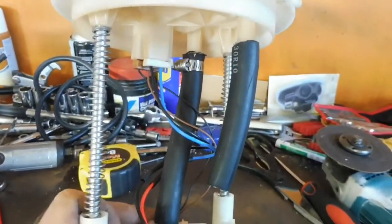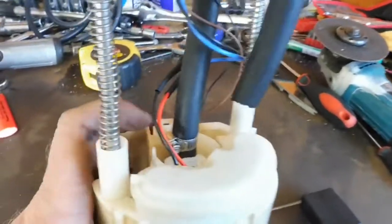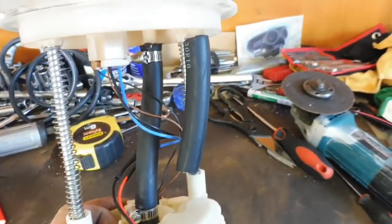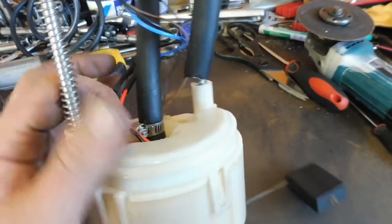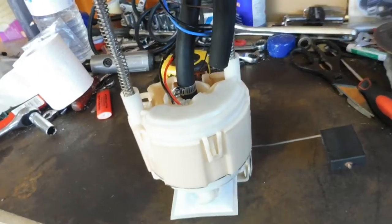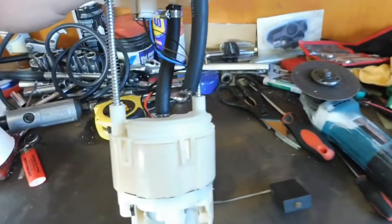3/8 line, factory 3/8 feed coming out of the hat, even though the lines in the car are 5/16, which might have to be changed in the future. Soldered and heat shrunk the wires. Just threw a little return on there to try and point the return fuel back at the fuel pump, sort of push it down into the top there, maybe keep it cool. Probably doesn't really need it, but this thing compresses in the tank, so that hose will get a little bit closer. But yeah, that's how I've put a 450 in the factory bucket.